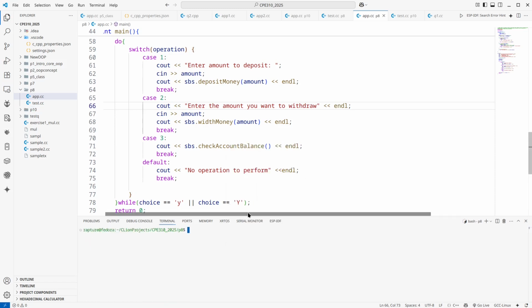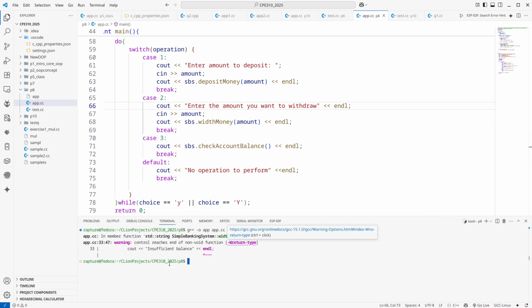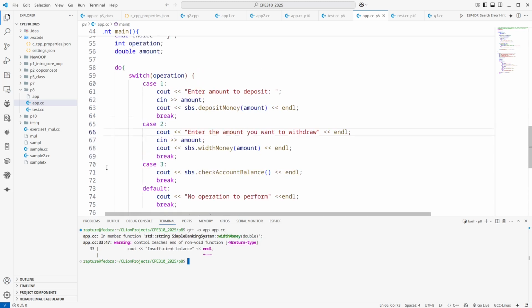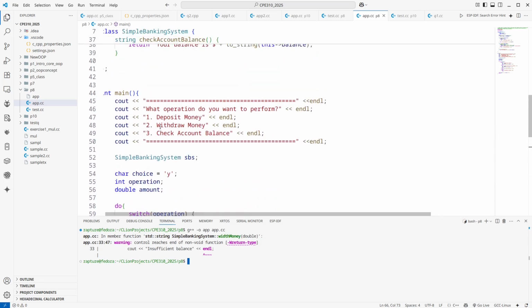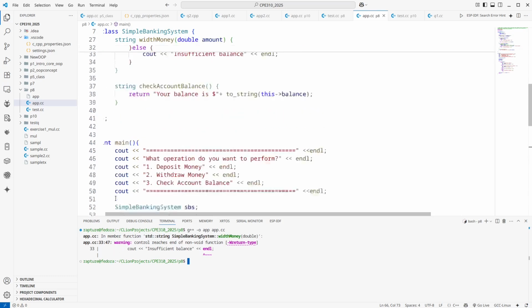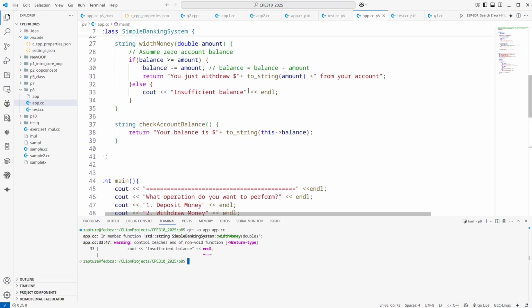Let's clear. Okay, the error says this one: insufficient. Cout insufficient balance, line 47. No, 33. Insufficient. What is it saying?